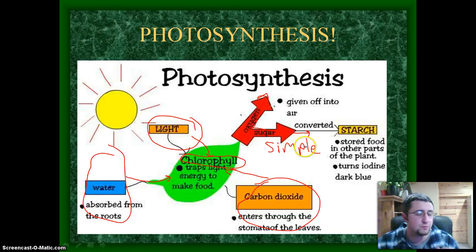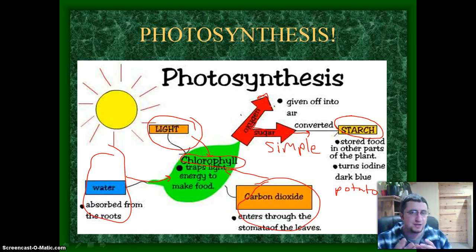Simple sugar is not a very good way to store energy long term. So what does a plant do? A plant stores its food as starch. At least some plants do. What is starch? An example of starch is something like a potato. Where do potatoes come from? They come from the ground. A potato is a storage unit of glucose. It is a storage unit of sugar. Starch is a long chain of sugar molecules, and the plant can use that to survive those really long winters where there isn't very much sun.